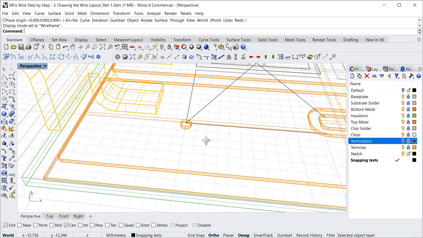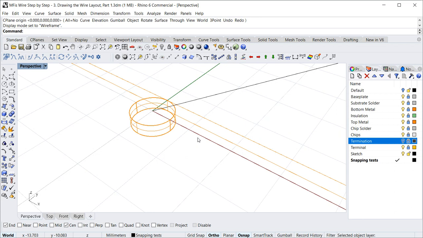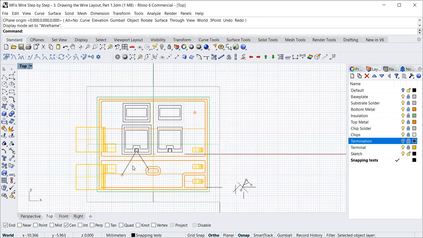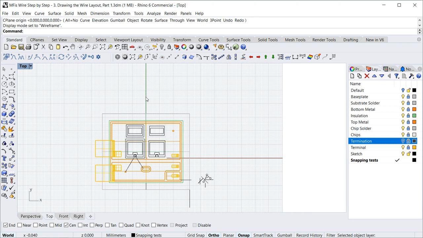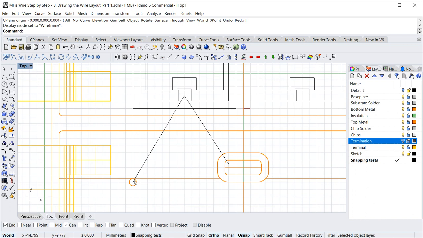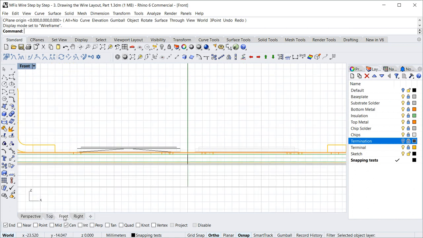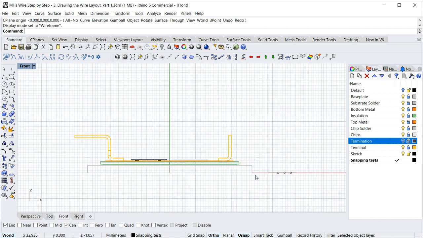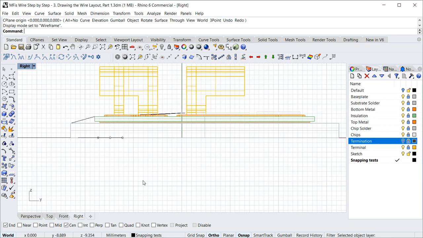Very important to note is when you set the construction plane, by default this is only set in the active view, the perspective view for instance here. When you go to the top view, we see the axes are still in the old place and not at our fiducial. Also in the other views, it's still on the bottom of the base plate for all these views.